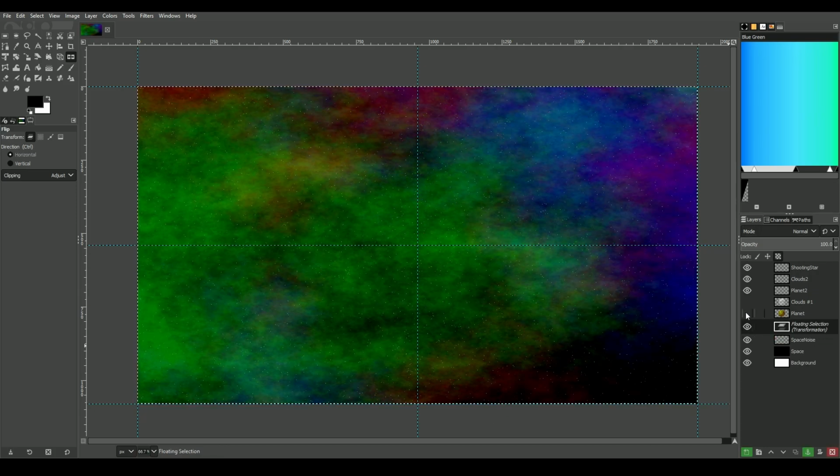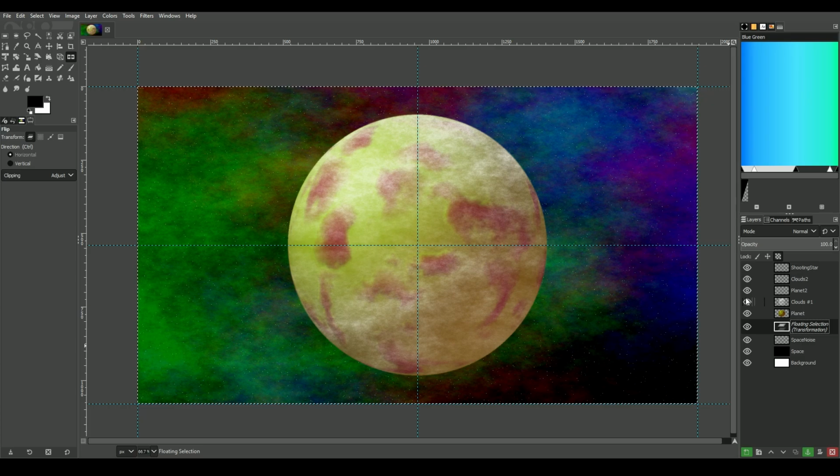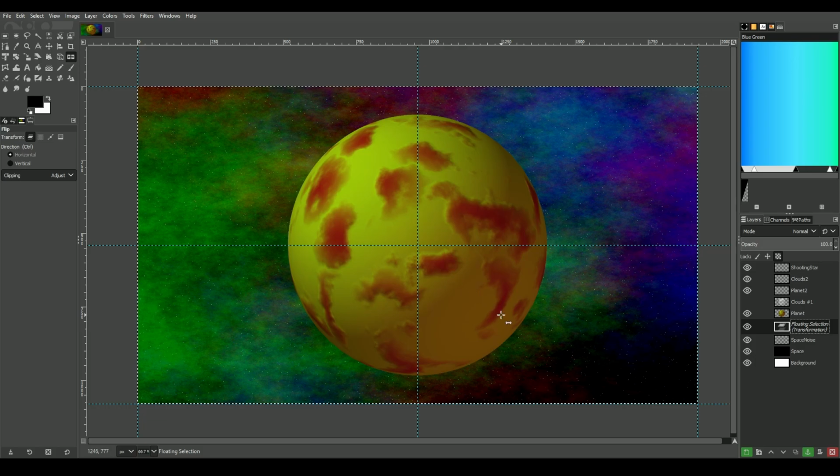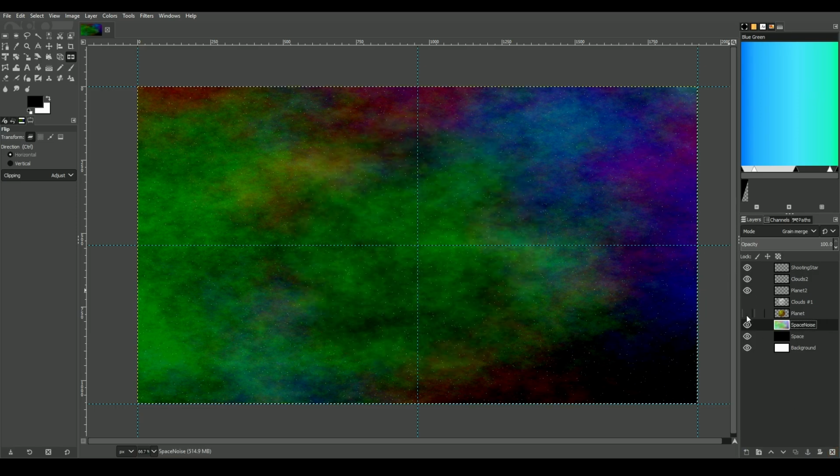And then while we're at it, we're going to flip it so that we have green over here and purple over here. And you'll see that lines up a bit more with the shading on our planet, right? The green and the purple. You can adjust these colors a little bit, but that's what we're starting with here.